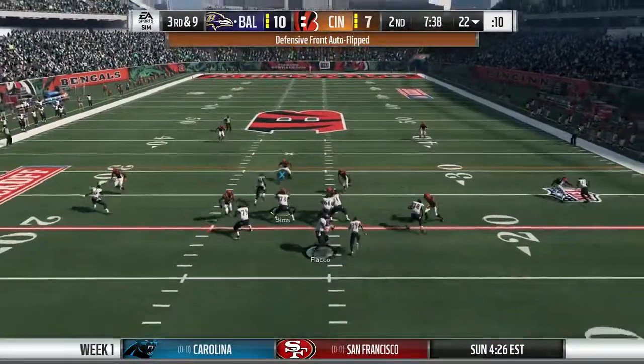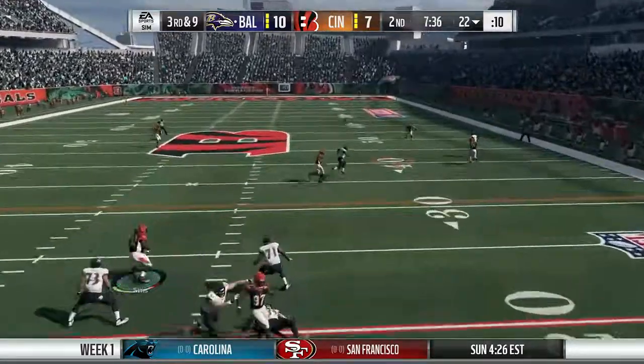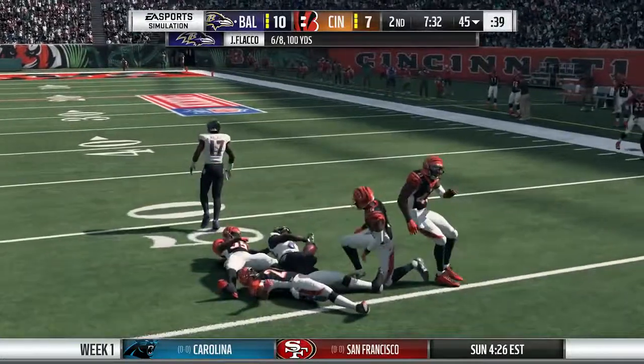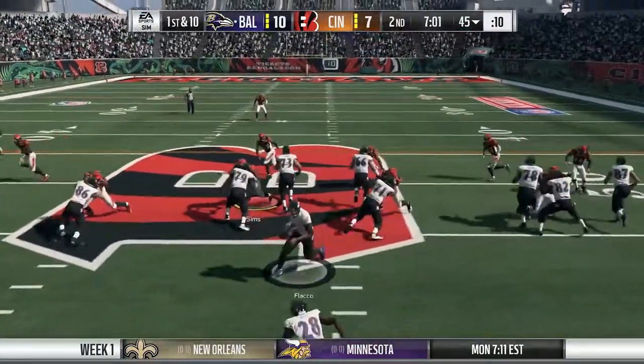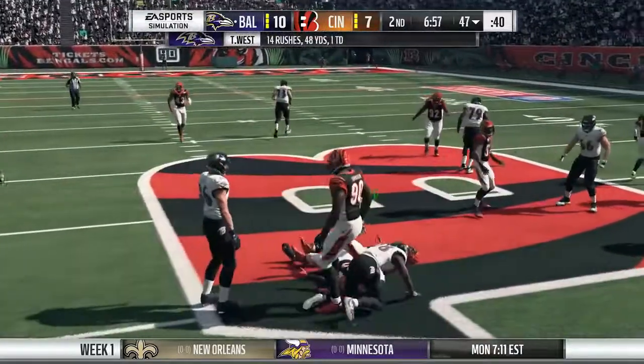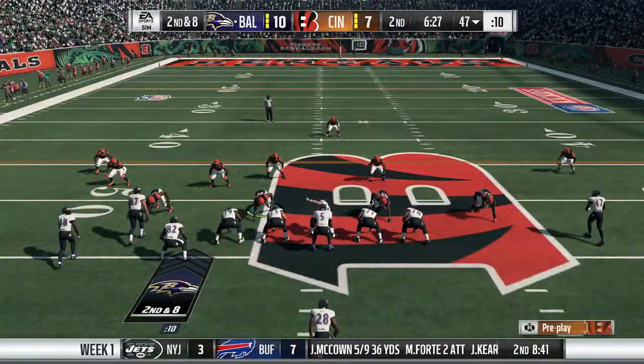3rd and 9. Flacco, clean pocket. Blitz is picked up. He throws, but there's Watson with the touch pass. He has it in between 3 Bengals and holds on to the football. The next play, West getting on the left side and only a gain of 2.